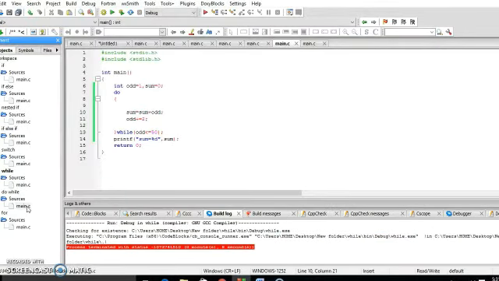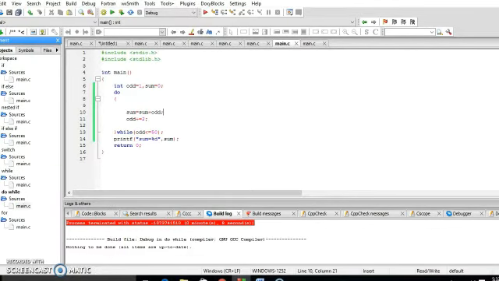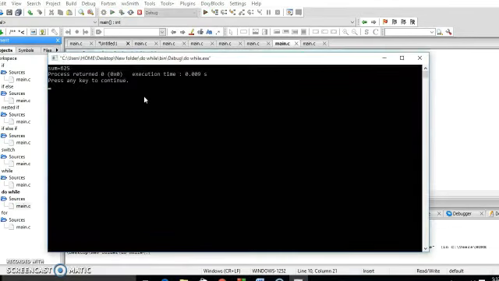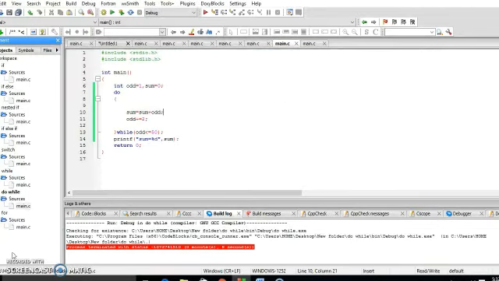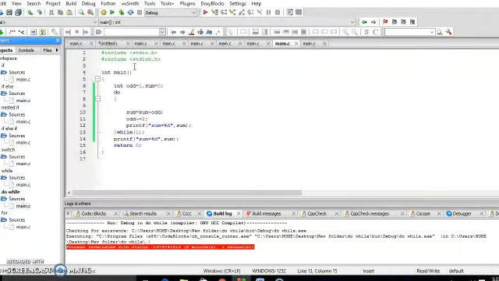Let me run this code. Let me build this first. So this is the output we got. We gave the n value and we get the output directly.